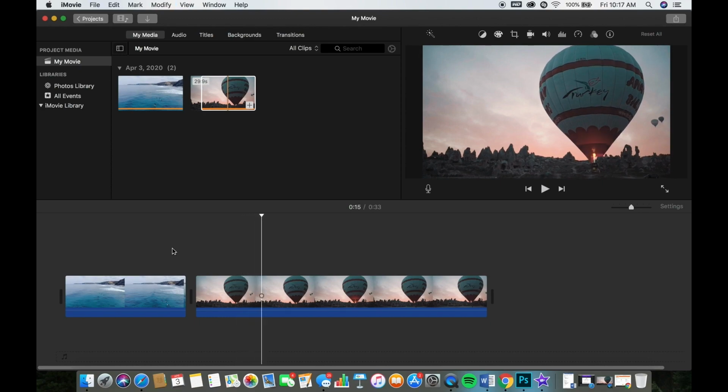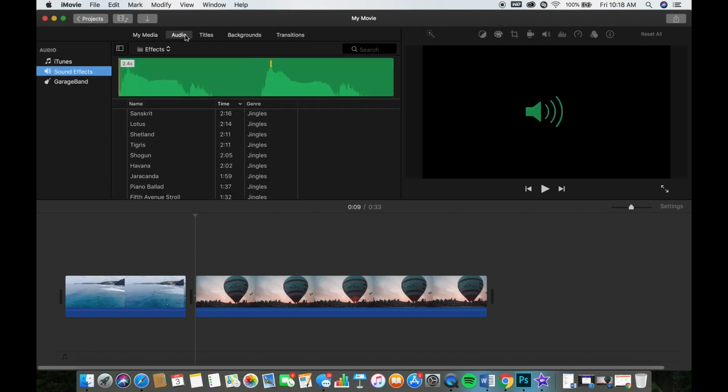And yeah. So really quick, I'm gonna show you guys a couple other options you can do with your videos when you're in iMovie. The first thing that I'm gonna talk about is audio. So up here we have this little nav bar. With this, you can click audio, and a bunch of different options are gonna pop up. If you click on the side right here, there is sound effects and iTunes. iTunes is all of my stuff on iTunes that I can use.